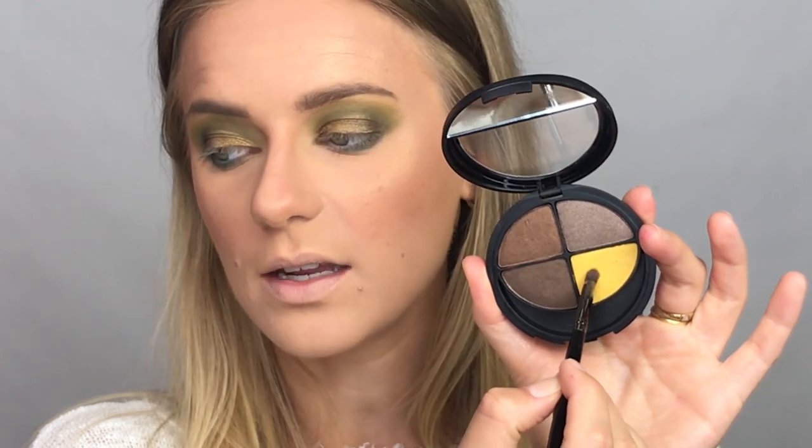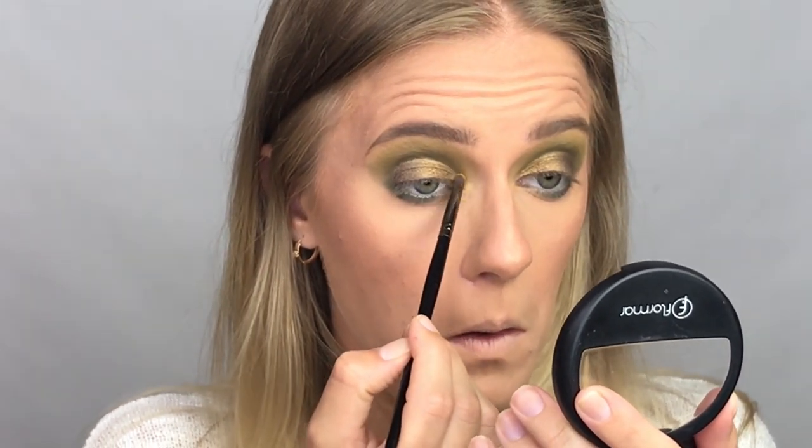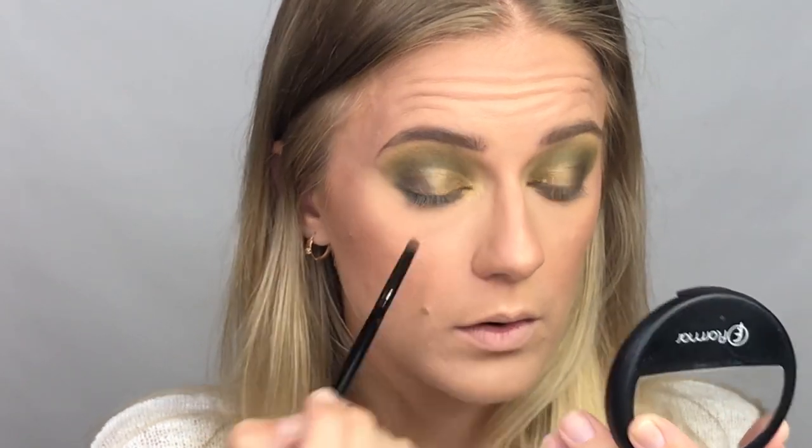So I'm gonna go in with my E36 from Morphe. This is a really nice small pencil brush. I love this for my inner corner highlight. And I'm gonna go in with this shade and pop this into my inner corner.